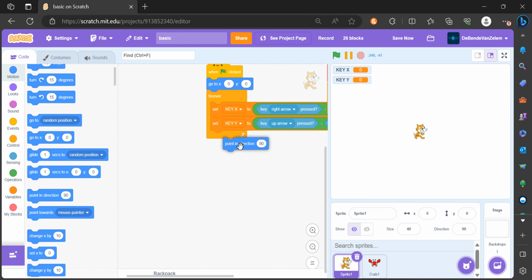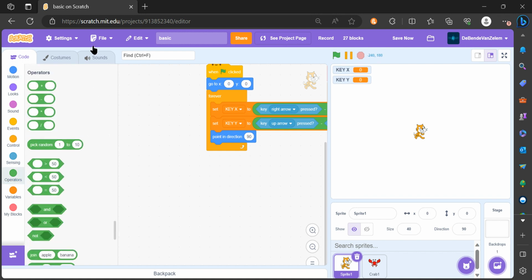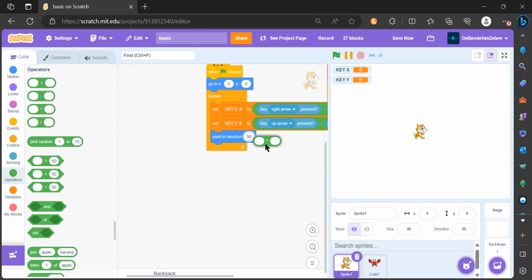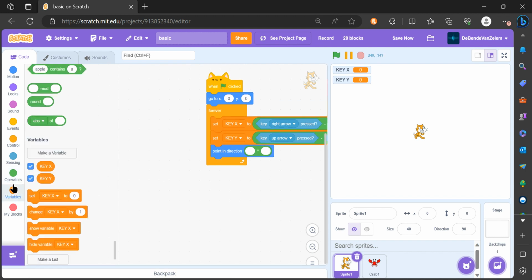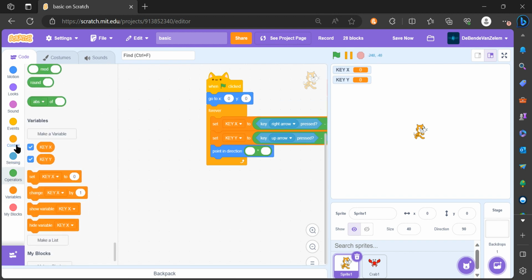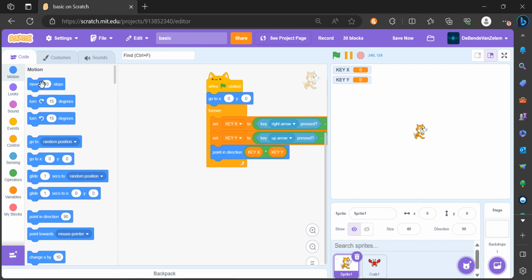Now, it will point towards key y plus key x. How do we do that? You can use a multiply: key x multiplied by key y, and then move 3 steps.